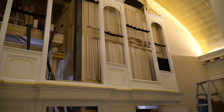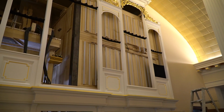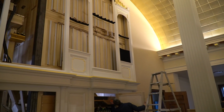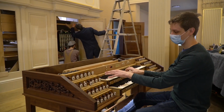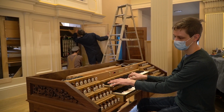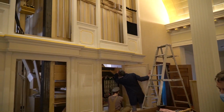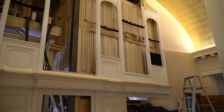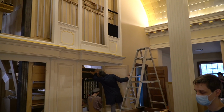And basically what that does is it lets more sound out, or it keeps the sound inside the box. So we have a few pipes in there now, so this might not sound too pretty because we haven't worked on the sound yet, but if I play this chord and then I close the box, you can hear how the sound changes. So you still get the same color, you get that fluty sound, but it's quieter. And so once we have more pipes in, it gives a lot of flexibility.